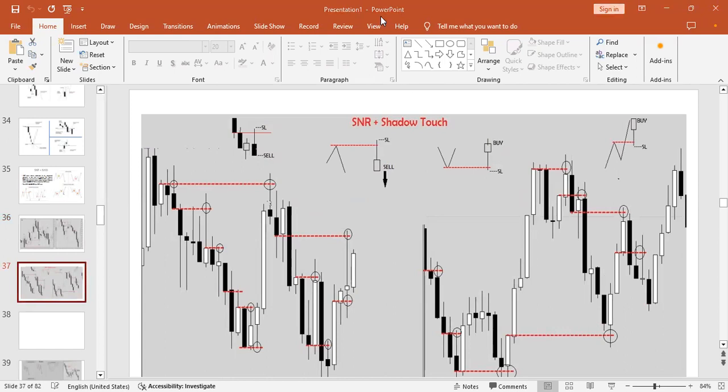Oh, I'm not sharing it. Sorry, I'm sharing the screen. Check your screen. If I'm not sharing it, it will indicate that I'm not sharing. Hope everybody is seeing the screen, please.